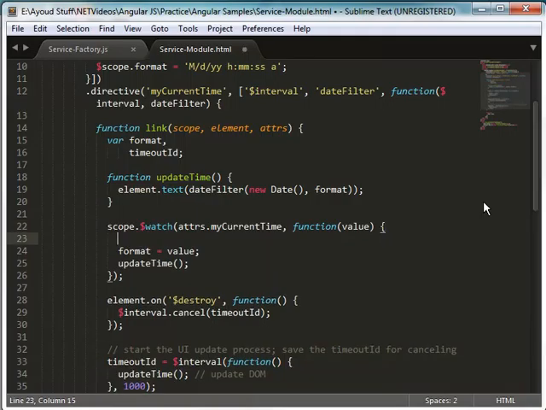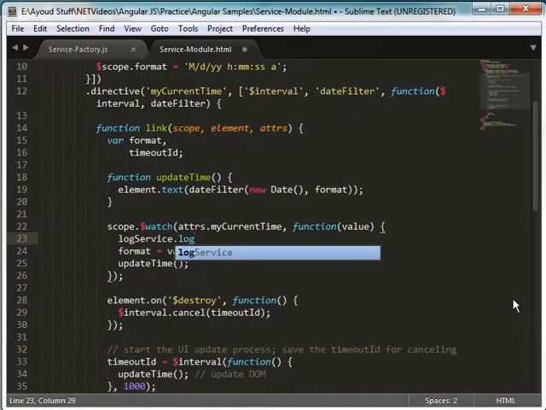So over here, in scope.watch, I need to log the value. The value coming in, I want to log it. Now, I need to use something like this. Log service dot log, that's the name of the function, and I'm going to log the value, right?